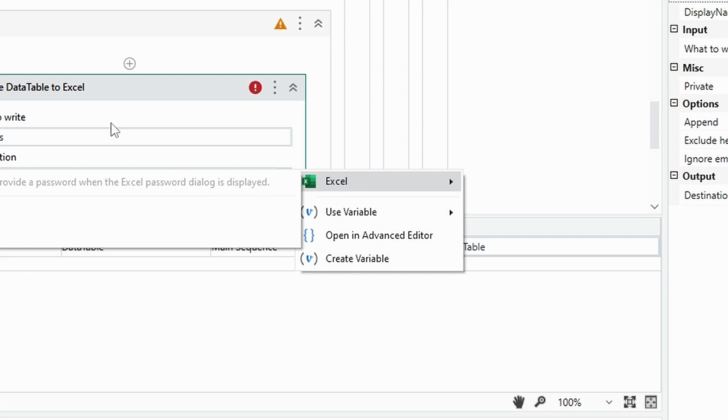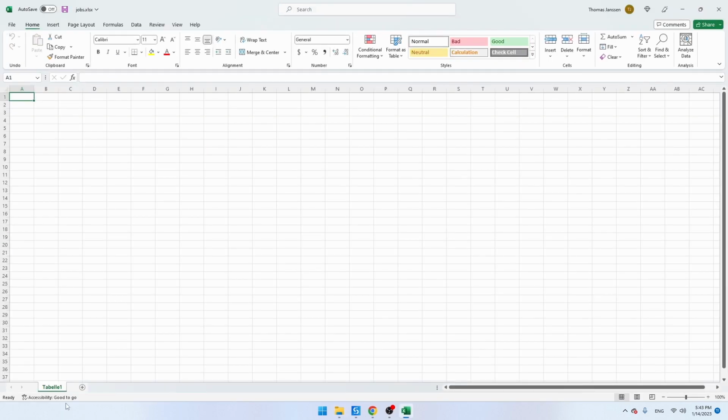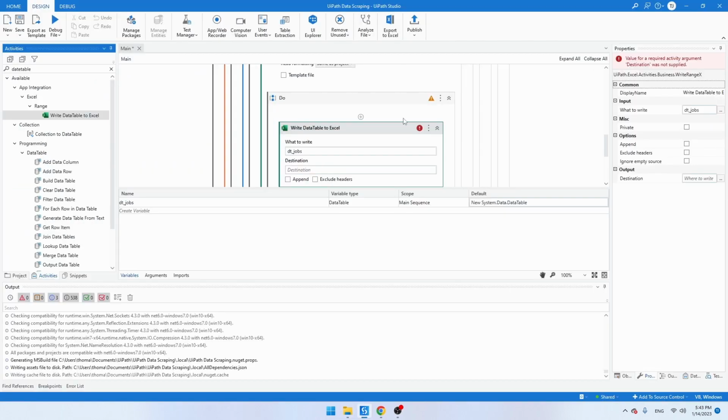It was a bit stupid for me to delete it, so I'm going to just create it again. New, jobs. And if I open jobs, you see as well that I have one sheet here. I'm going to rename this one to sheet 1. Let's then close it. And if you open UiPath now and you go to the plus, you should now automatically see sheet 1 or the name that you provided to this sheet.